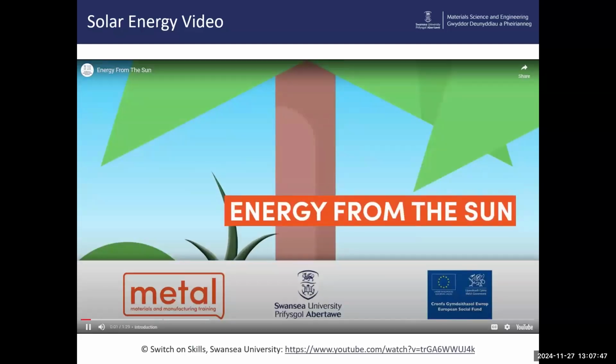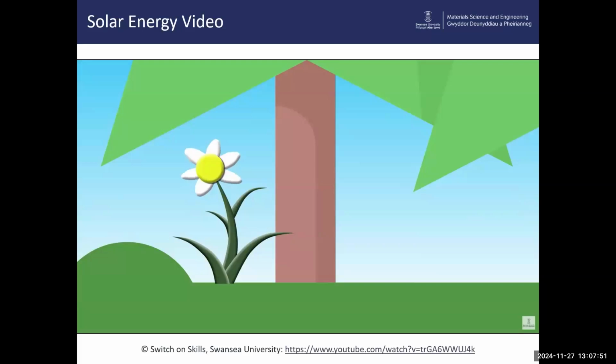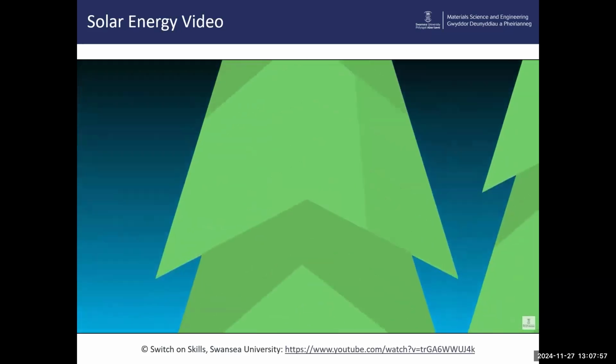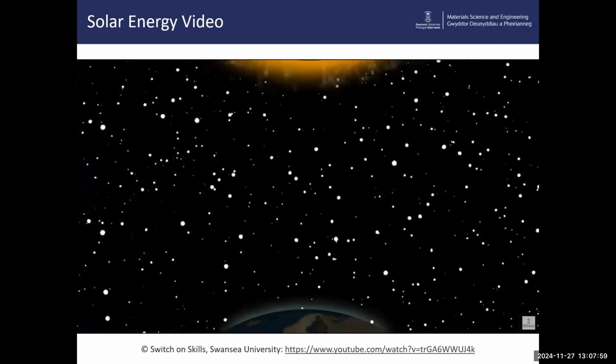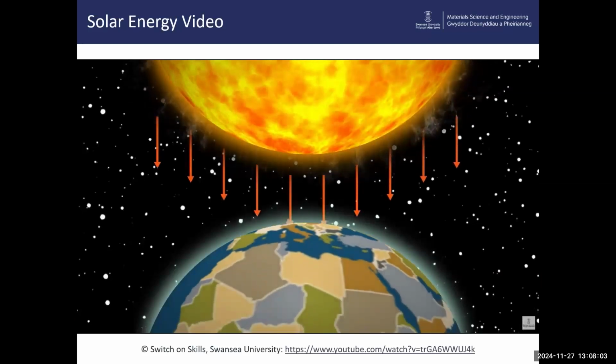Almost all of the Earth's energy input comes from the sun. The sun is therefore vital to life on Earth, but not all of the sunlight that strikes the top of the atmosphere is converted into energy at the surface of the Earth. Much of its light is reflected.